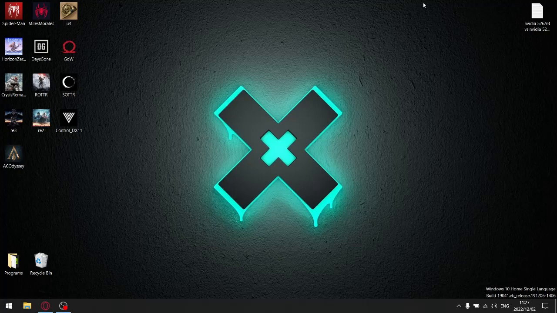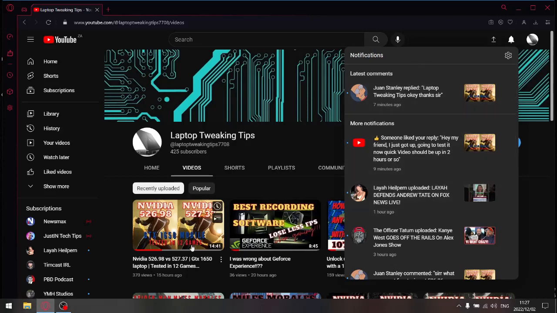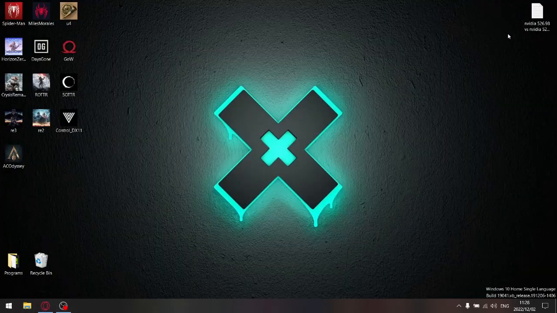In today's video, I'm going to be benchmarking the latest driver, which is 527.37, which released yesterday, versus the previous driver, which came out about a week or two ago, which is 526.98. Yesterday I did release a video where I did a split screen comparison between the two drivers, but obviously because I use recording software, it is a little bit skewed. So today I'm doing only benchmarks, not any videos, to show you what the results are without recording software skewing those results. So let's get straight into it.